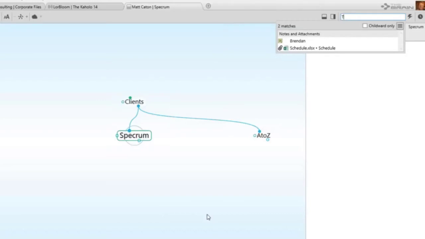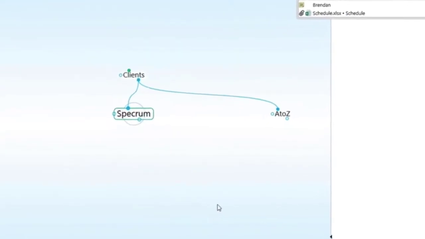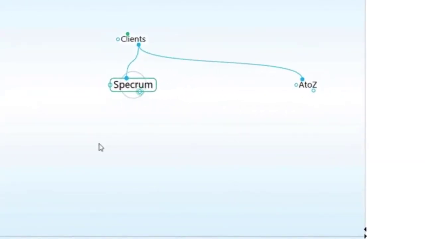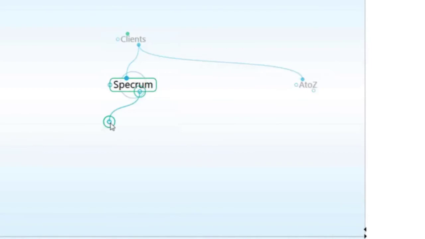So I want to actually categorize that a little bit and cluster those different groups of child thoughts together. In other words, I want to create an area for all of the presentations that I'm using for my client Spectrum. But A to Z will have their presentations as well. So I don't want to have multiple thoughts in my brain if I've got dozens of clients and they each have a presentations thought. I don't want dozens of thoughts in my brain just called presentations. So what I'm going to do is use the comma trick. So first I'll just add it. I add a comma to the thought and say presentations.